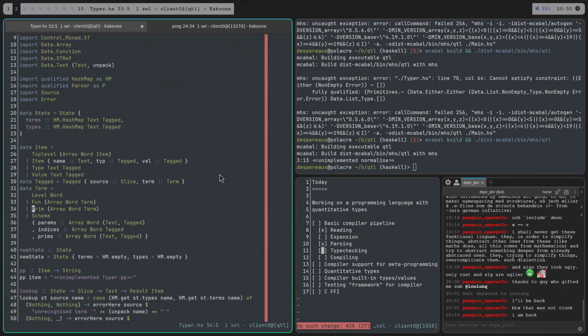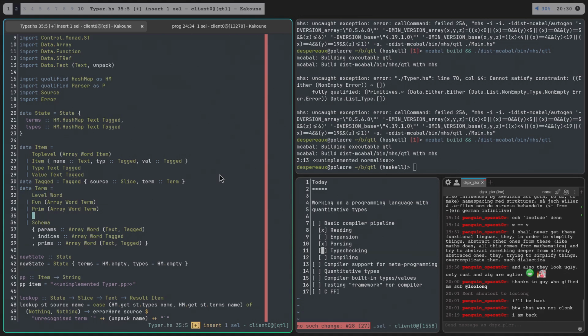And then one of the terms needs to be like self. Refl? No, let me think about this. I don't think it's a good idea to call it refl, because refl is usually an equality type between two things.